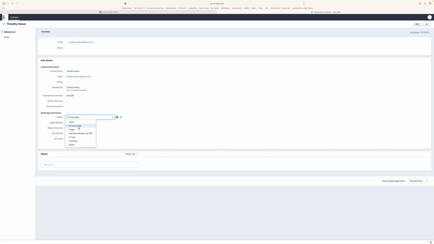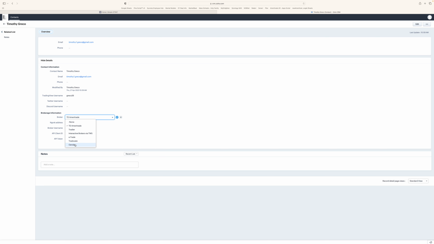Tradier and TD Ameritrade work if you have an existing API account. If you don't have an API account, because TD Ameritrade is migrating their systems over to Schwab based on the acquisition, they have closed off any new people requesting API access. So if you don't have API keys already, you'll have to wait until the migration is complete and your account is officially moved over from TD Ameritrade to Schwab. That would be reflected in Thinkorswim as well, which obviously doesn't work with this, but the underlying broker, TD Ameritrade, does.